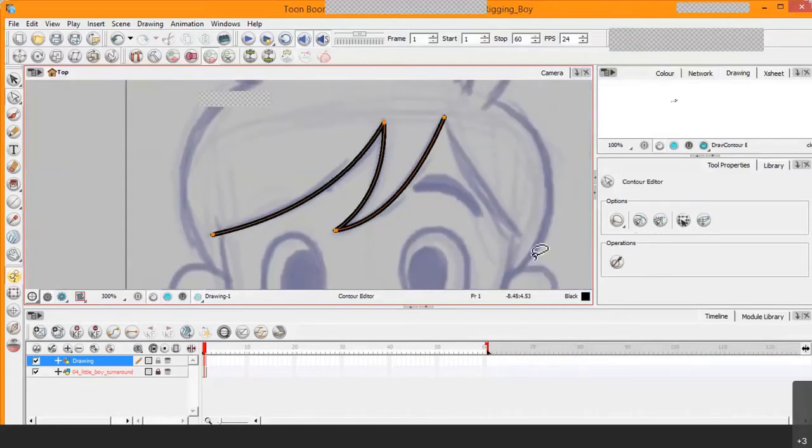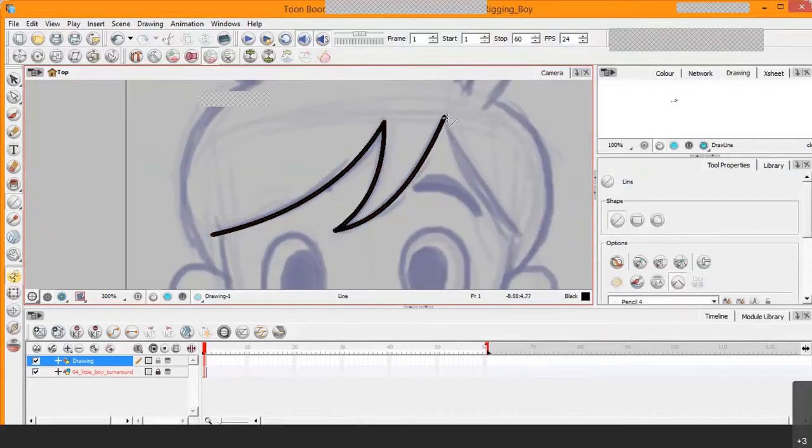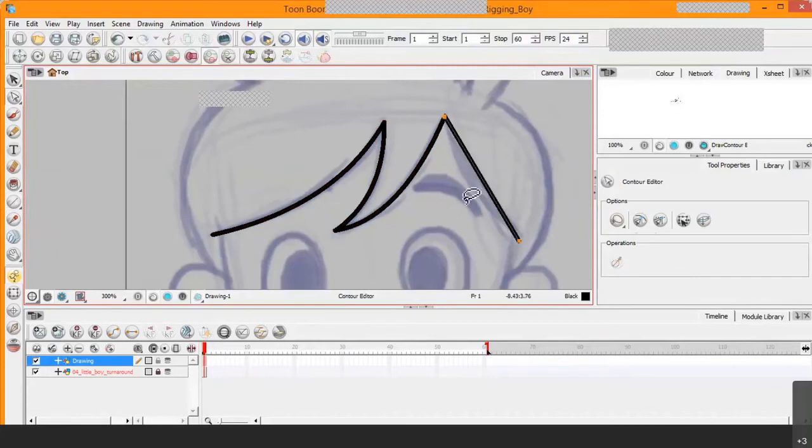I'm going to do this section of the hairline. I'm going to take out the line tool again, draw from here to here. I'm going to curve it like that.